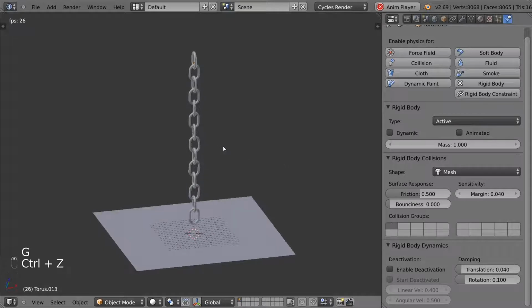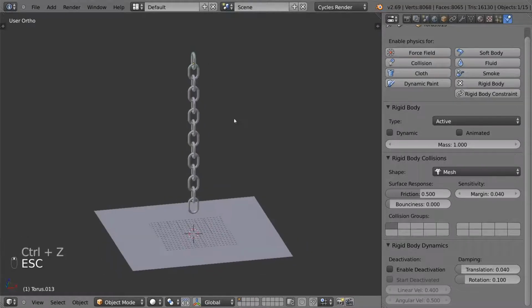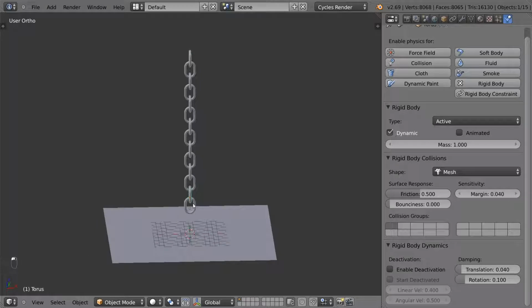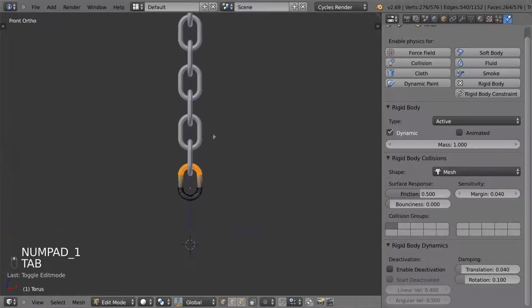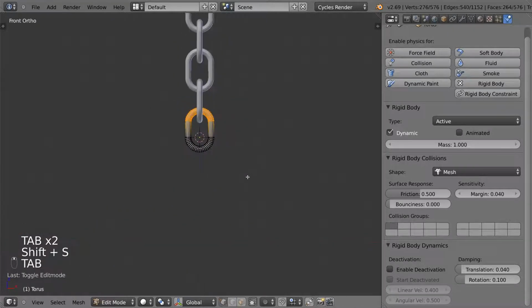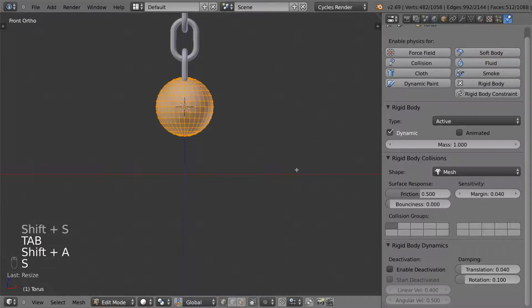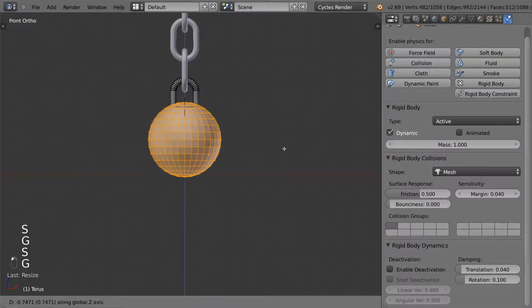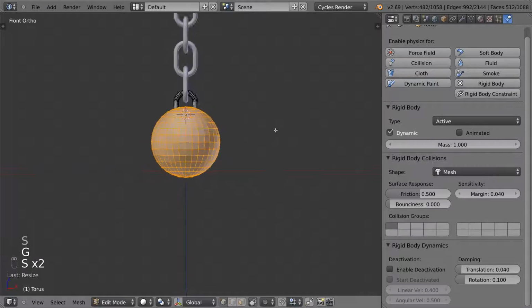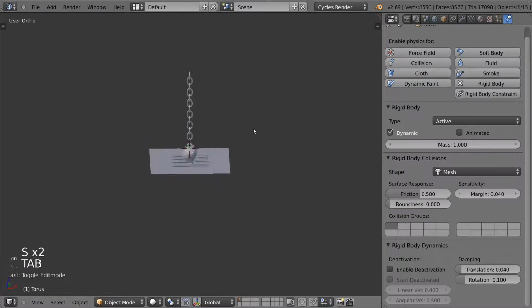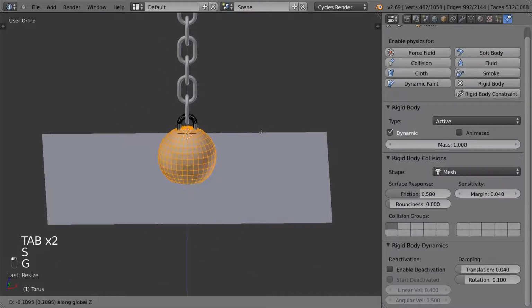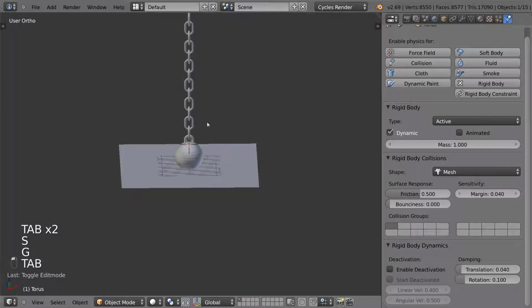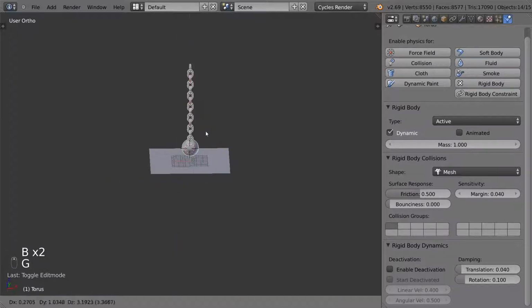There you go, you can kind of play with it whilst it's animating. Anyways, all right, so now the chain is working well. Now we can go ahead and add in our wrecking ball. So down here, I'm going to go ahead and add in a sphere. Okay, and you can make this as big as you like. Something like that is pretty good. Nice big old wrecking ball. All right. Okay, and I want to, of course, move this up.